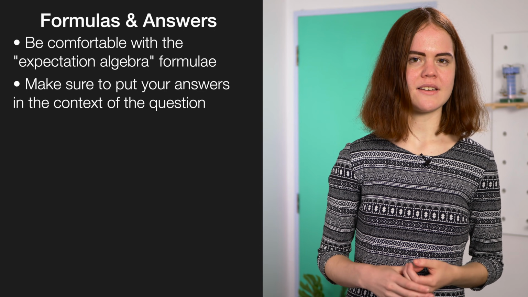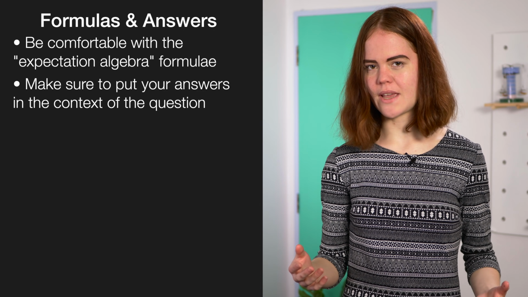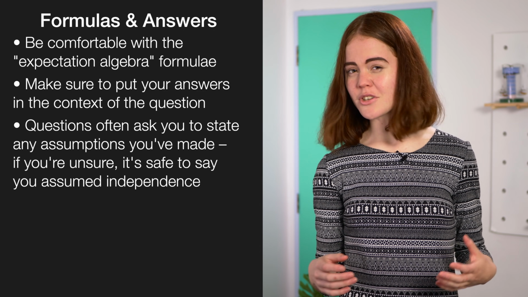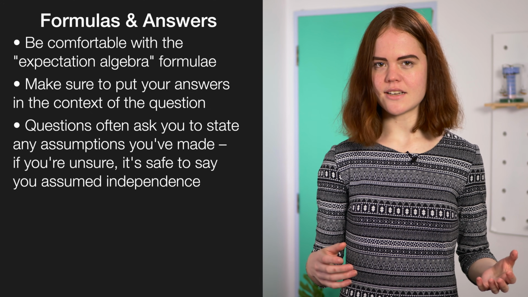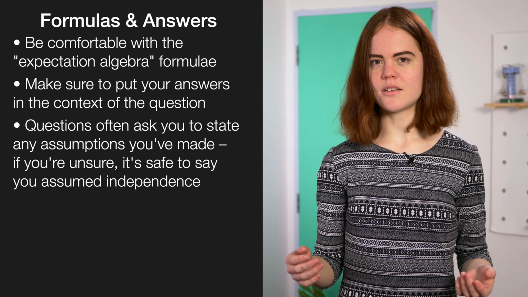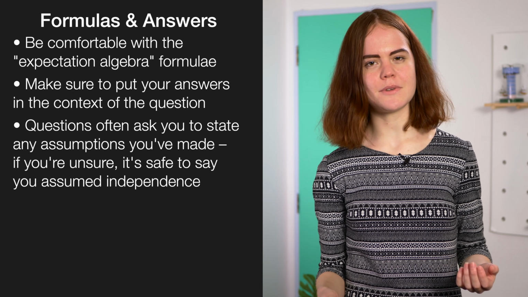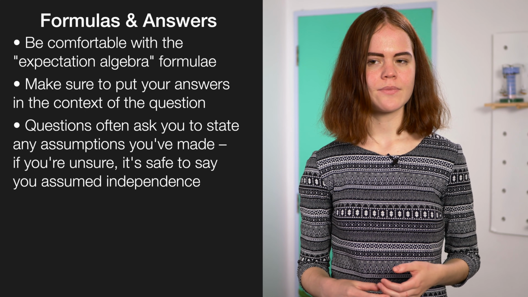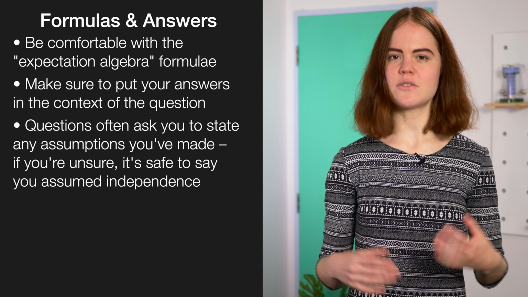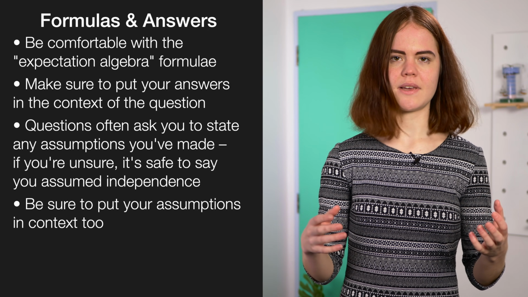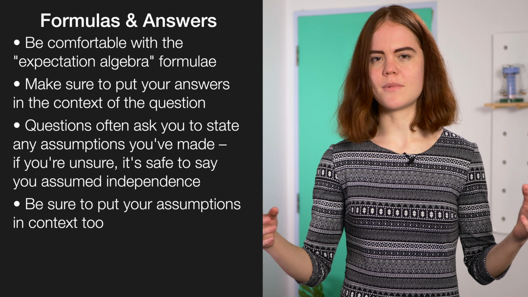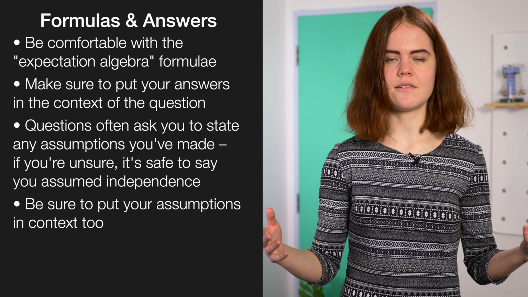Another common thing for a question to ask is, what assumptions did you make when you were calculating your answer? If you're not sure what assumptions you made, a safe answer is probably independence. Almost all the calculations in this paper assume that events are independent to make the calculations a lot easier, so keep this up your sleeve as a good guess anytime you're lost. Context isn't just for numbers, it's also for those assumptions. So you'll never just say, I assumed independence. Instead you'll say something like, I assumed one chihuahua was independent from another chihuahua. That is, they didn't affect each other.